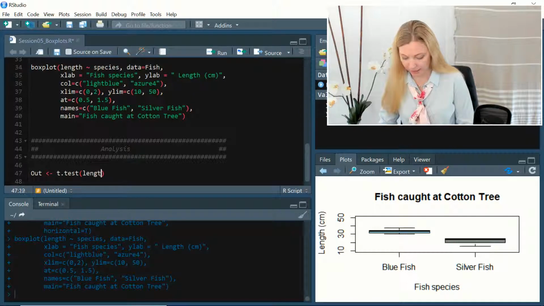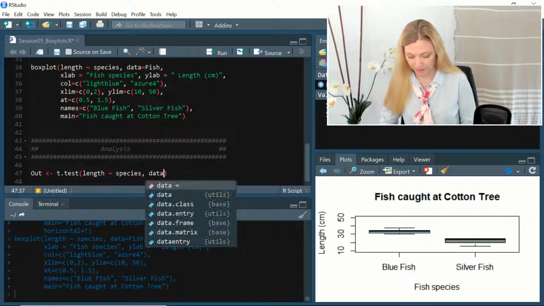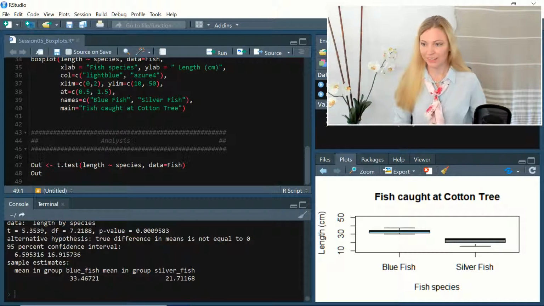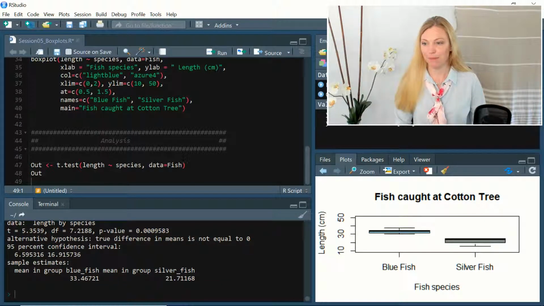So we're going to do length is predicted, so tilde, by species, for data equals fish. I then can type in out to see my significance. We have a t-value, a degrees of freedom value, and our p-value. You're also given the 95% confidence interval down here and the means of the two groups. So the mean value is 33 for my blue fish and 21, which is significantly different.